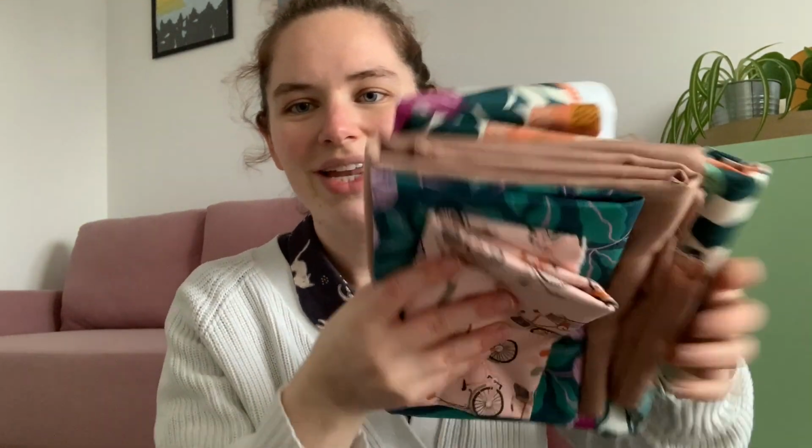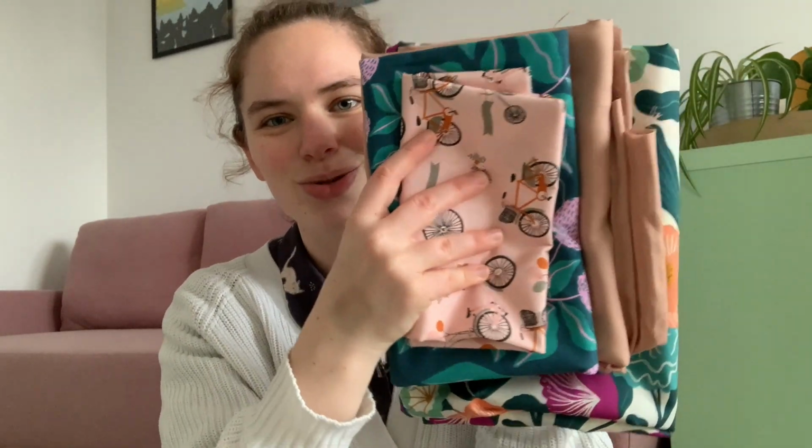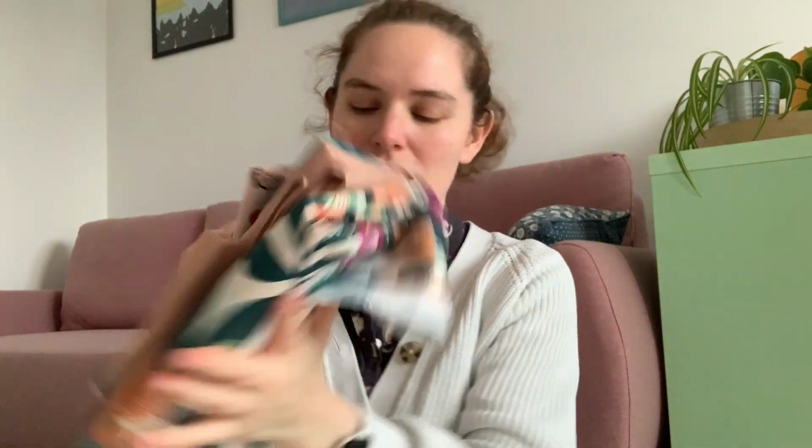So I went originally to my usual fabric store, the one I normally go to, but there's another one that has been targeting me on Instagram like crazy, and consider me influenced. They have coupons of fabric, so it's 3 meters of fabric for a little bit cheaper than you normally would have. And I have bought not any coupons, not at all, not one coupon. I'm a bit ashamed. And now that I see it on camera, it looks like I just bought the same colors twice, which I kind of did.